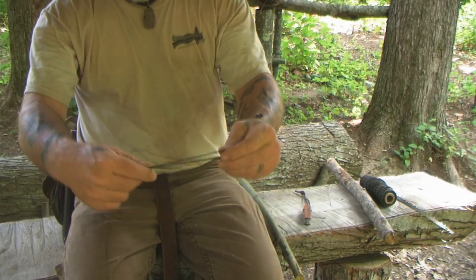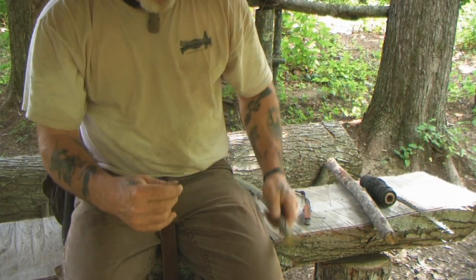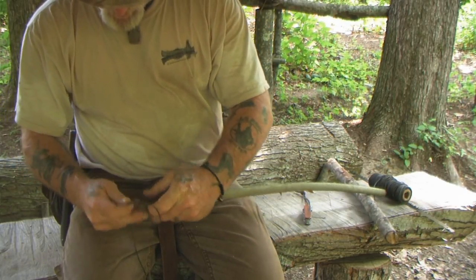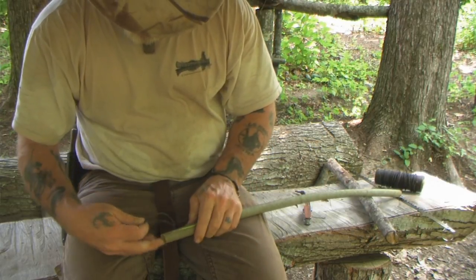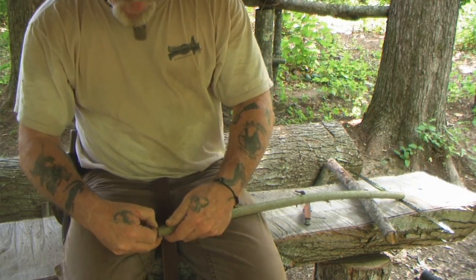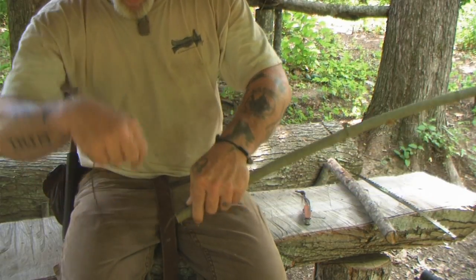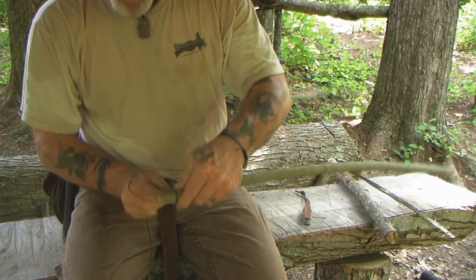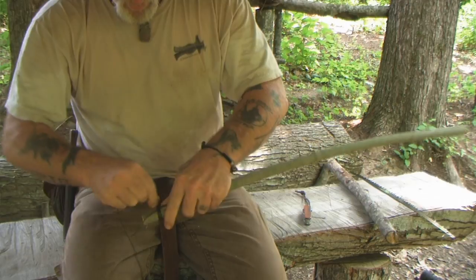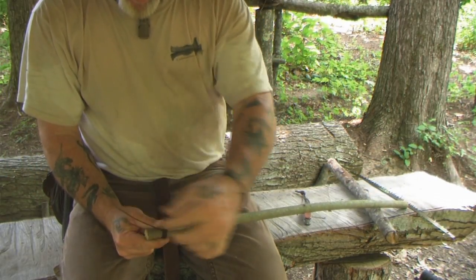And then I'm just going to take a bite in this line, just like this. And now I want to put that bite where I'm going to wrap to. So when I take that bite, I'm going to lay that bite on top of that split right here, just like this. And I'm going to start wrapping, like I said, about an inch up above that. So about right here is where I'm going to start wrapping. And I'm just going to come down, and I'm going to wrap that around. And what I'm doing there is I've got the tail sticking out, and I've got the loop here.